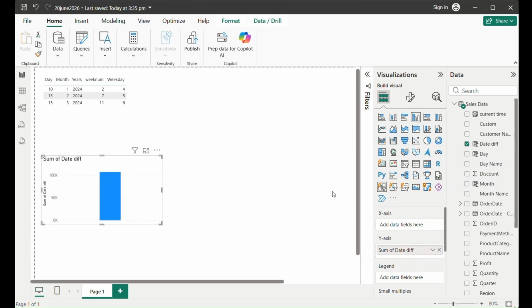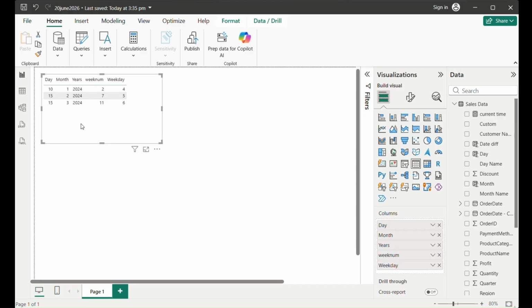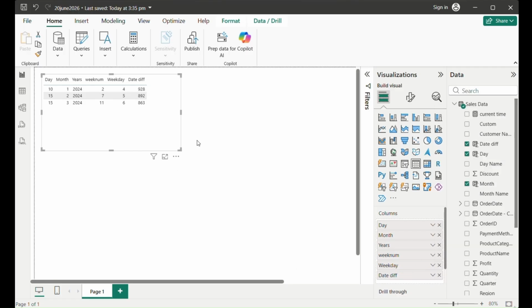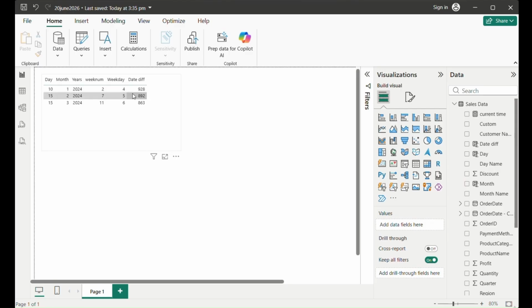Here's the date difference. It's 928 days from the 10th January till today, and from the 15th Feb 892, 863 from the 15th March.